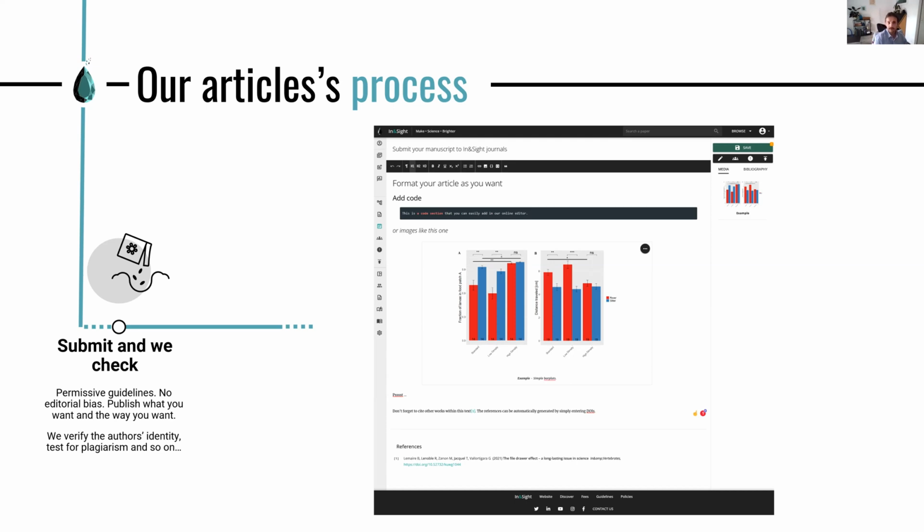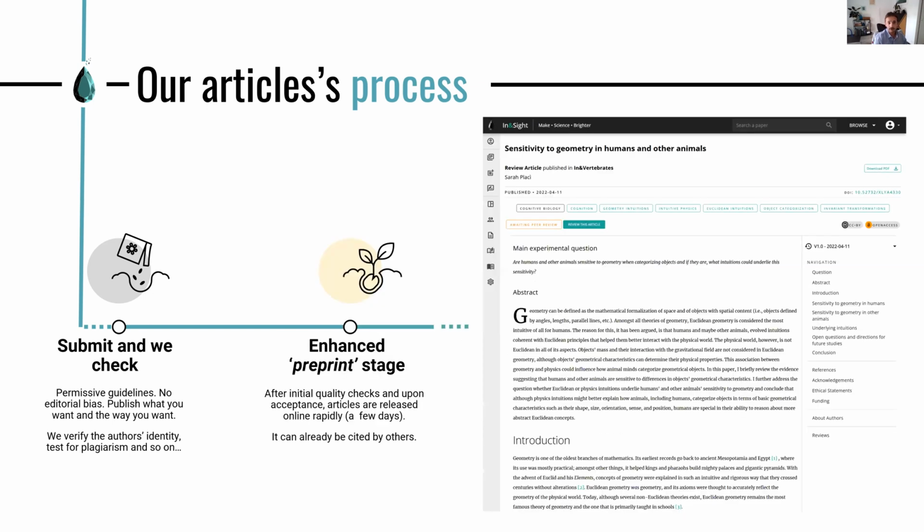But if an article passes the quality check, let's say the pre-checks, which last, depending on the article, from 1 day to a couple of days, 1 week maximum, then the article is going to go into the second stage, which is what I like to call the enhanced preprint stage. At this stage, the article is made available publicly. Everything is transparent. You have a DOI so that it can already be cited as a normal preprint. But there is a mention that says you have to pay attention, however, because this manuscript has not yet been peer-reviewed. So you have to wait.